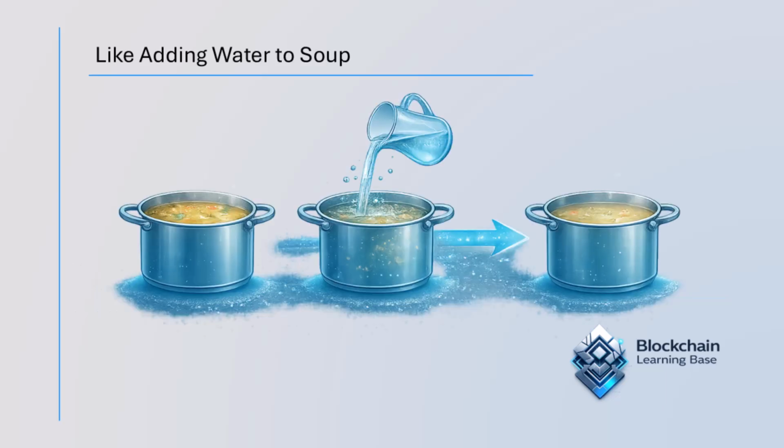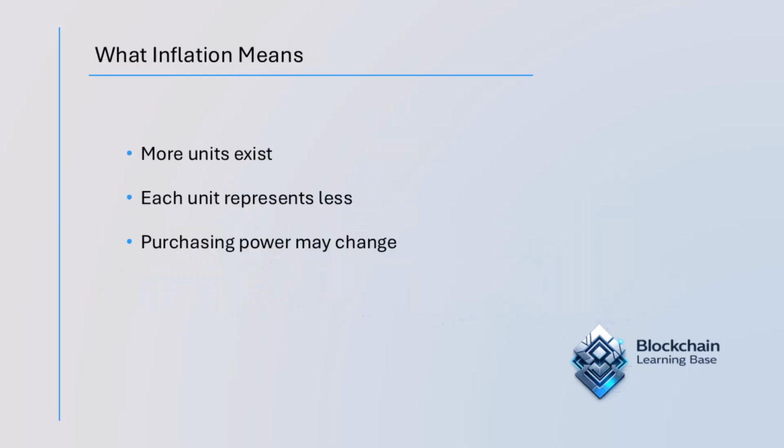Inflation explained simply, but there is a side effect. When more money is created, each individual unit represents a smaller share of the whole. Here's a simple analogy. Imagine you're making soup. If you add more water to the pot but don't add more ingredients, each spoonful becomes a little thinner. There's more soup, but there's less flavour per spoonful. Inflation works in a similar way. When more monetary units exist, each unit may represent slightly less purchasing power over time. Inflation isn't inherently bad. In fact, in many economies it is intentional and managed. But it does mean something important. The money you hold today is designed to circulate and move, not necessarily to sit still forever.